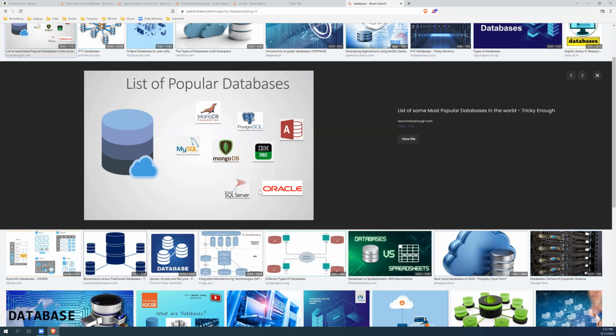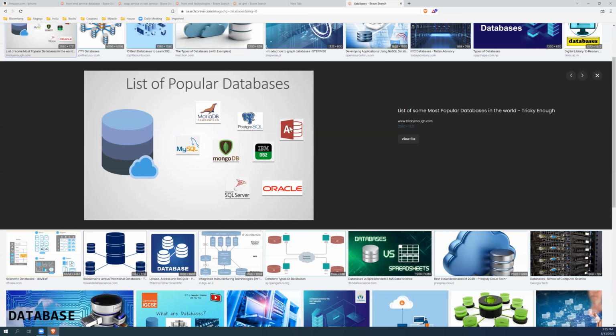If you see Microsoft SQL Server and Oracle, these are paid software. Okay, and these are very expensive. Microsoft SQL Server is owned by Microsoft. Oracle too, and these are very expensive in the sense that if you want to install on a server, they might probably cost $1 million or something. Okay, so these are used by some corporations, but the majority of them go with open source or AWS cloud databases and all that.